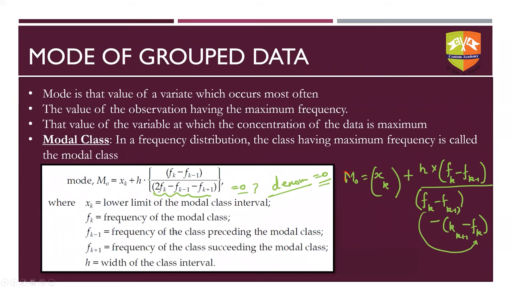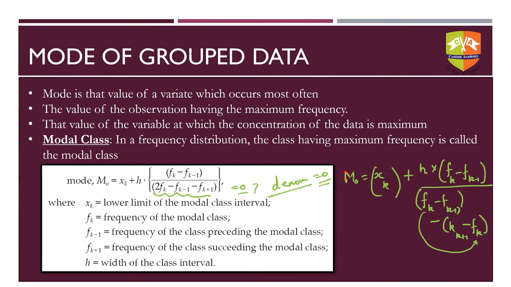FK will be the highest value, no? If FK is the first term, then is FK minus one considered as zero? So FK minus one is nothing there. Yes, zero. Yes, now you got it right. So 2FK is greater than FK minus one, so it will not be zero, right?